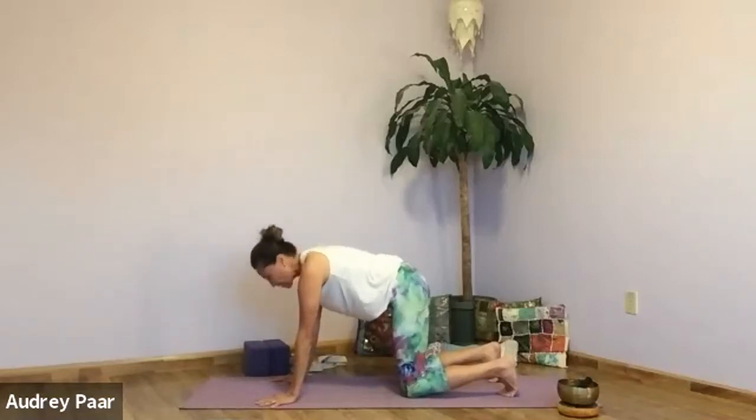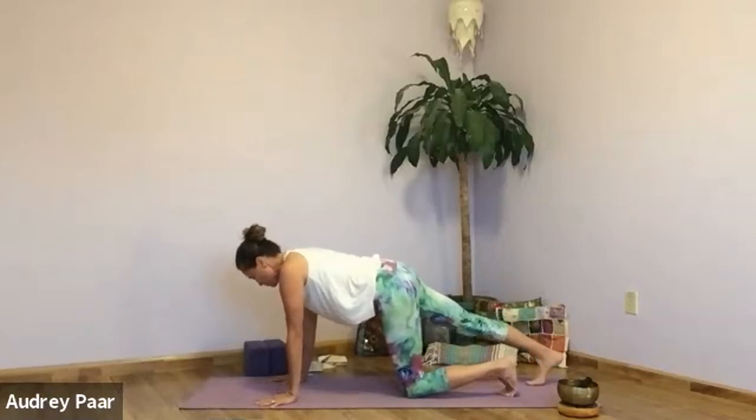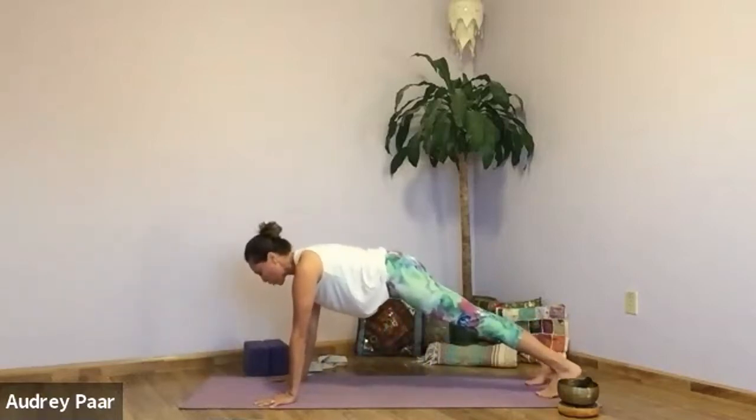And then as you inhale, come back to a neutral spine. And exhale there. As you inhale, straighten those legs, come to a high plank. Pausing there, find some core action, press into the hands. Find those shoulder blades drawing away from one another. Tailbone's going to lengthen toward your heels.